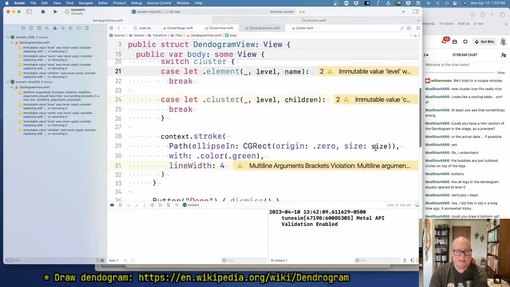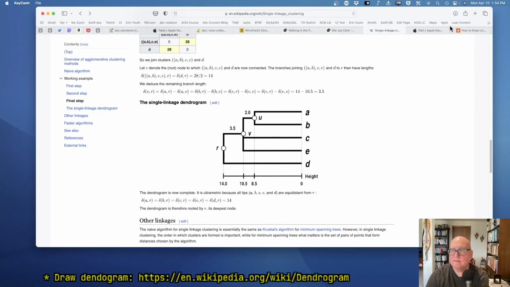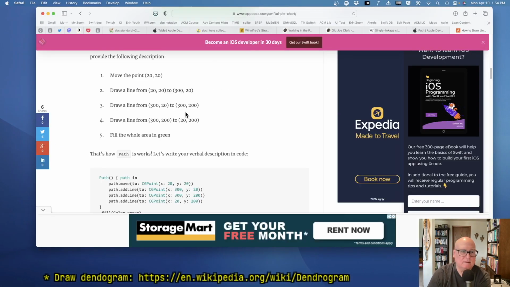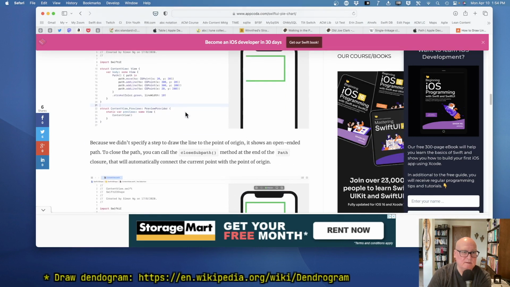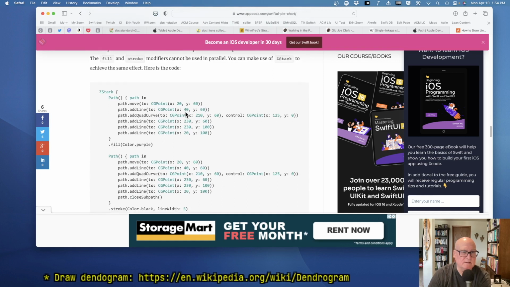Words in 0, size. Path. I'm curious about drawing text.